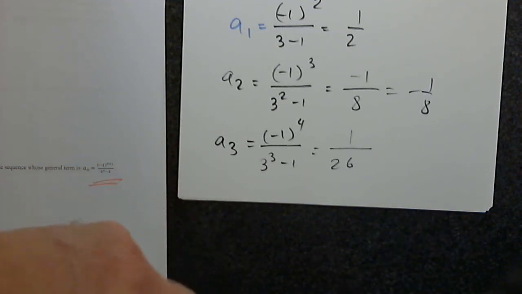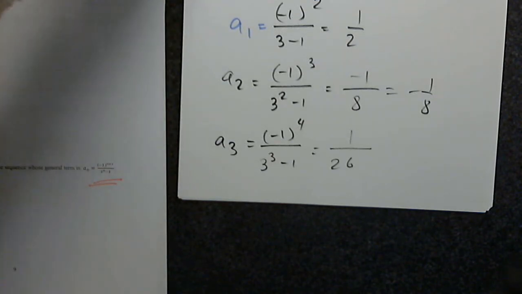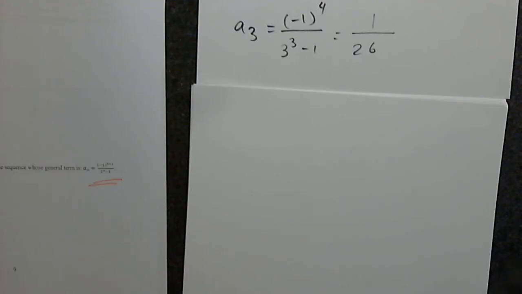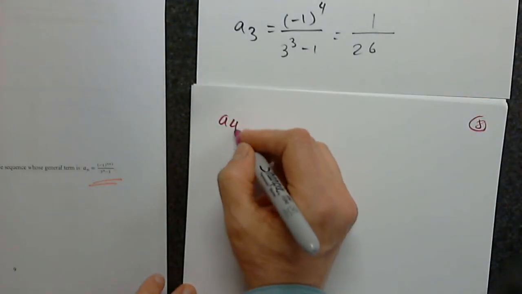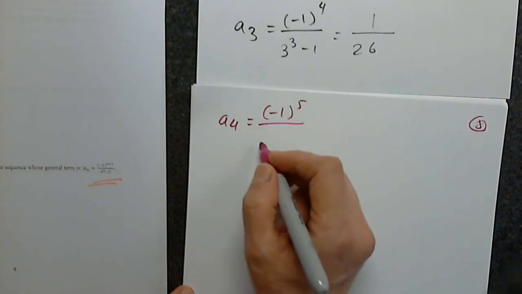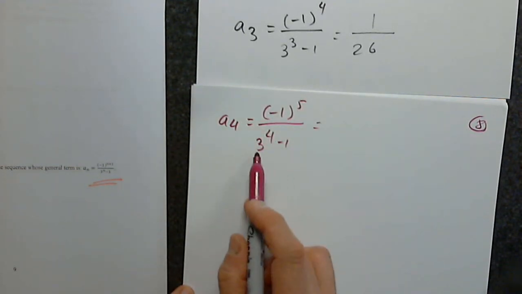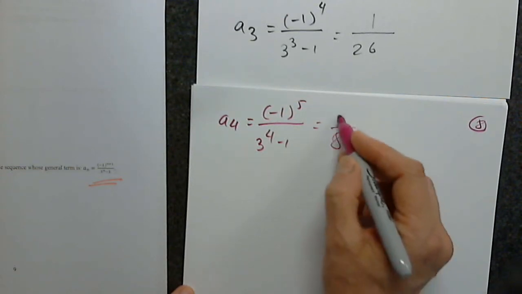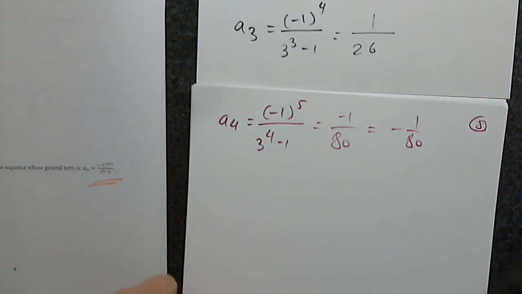And let's stop and see if you have any questions before we look at the last term that we need to determine. I mean, we can go on forever. But we are only asked to practice with the first 4 terms. So A4 will be -1 to the fifth power over 3 to the fourth minus 1. That's 81 minus 1, which is 80. And the top is -1. As I said, we can go on forever, but there is no need. We are only asked to determine the first 4 terms. Okay, so this was 19.